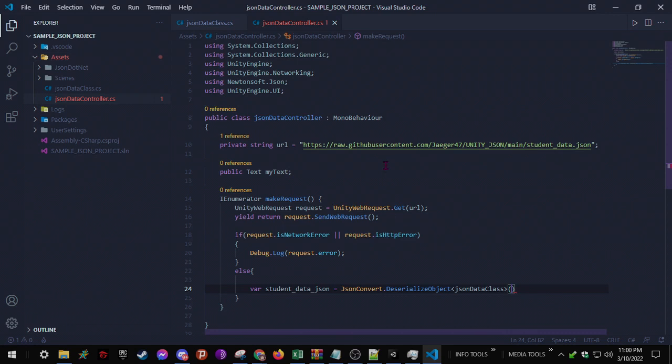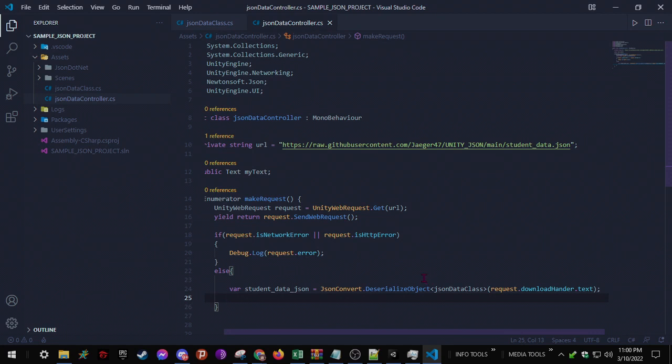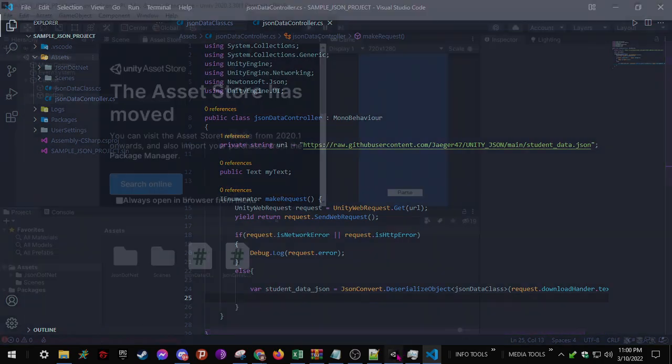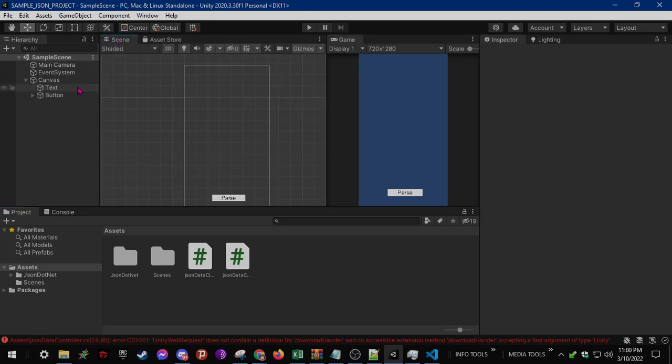So put our web request, request.downloadHandler.text. It's done. Now we need to put this on our Unity UI text that we added here, in our scene, to this one.